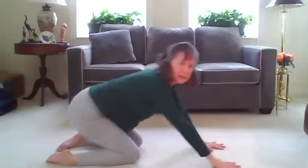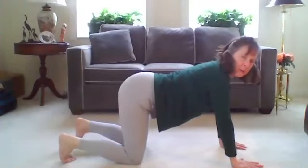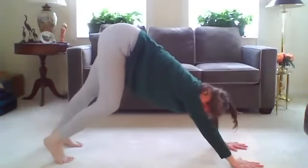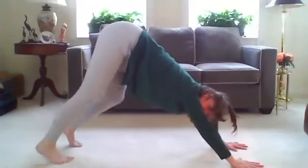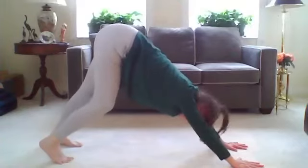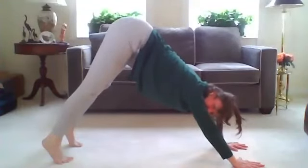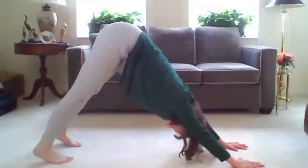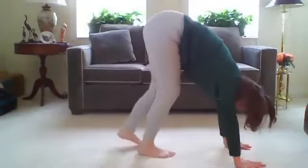From here, let's come back into table. Walk the hands a little bit in front of your shoulders, and we'll come up into downward facing dog. Remember, you can always stay in child if this is too much for you. And if you like, you can pedal one heel towards the floor and then change the other one. Keep pulling your thighs back though, so the weight is even on the hands and the feet. Let's lift both heels, lift the tailbone, draw the belly in, and press those heels back as you bow your chest towards the mat, just as we warmed up in puppy dog. One more deep breath here, and then we'll walk to the front of our mat into a forward fold.